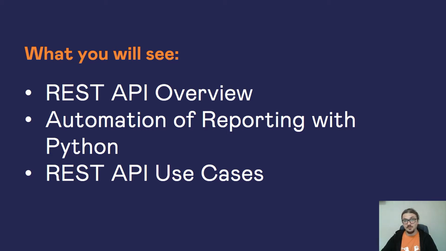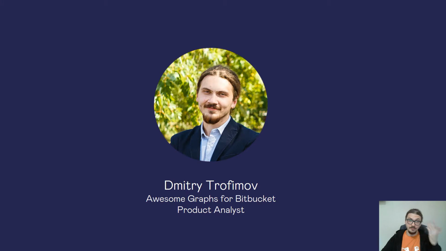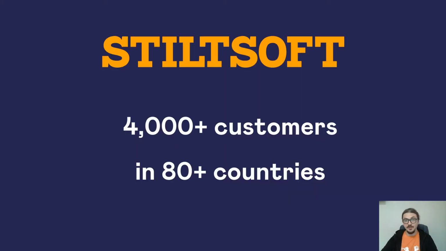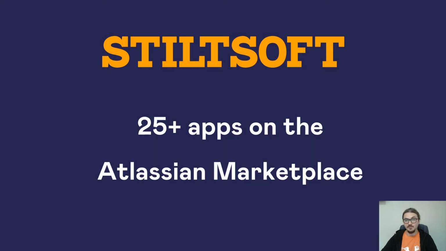So before we move on to the main part of the webinar, let me say a few words about me and our company. So my name is Dmitry. I'm a product analyst at Stillsoft, which is the Atlassian Silver Solution Partner and the Platinum top vendor at the Atlassian Marketplace. Our products are used by more than 4,000 customers worldwide every day, and with more than 25 apps on the marketplace, we try to make the working process simpler and more productive.